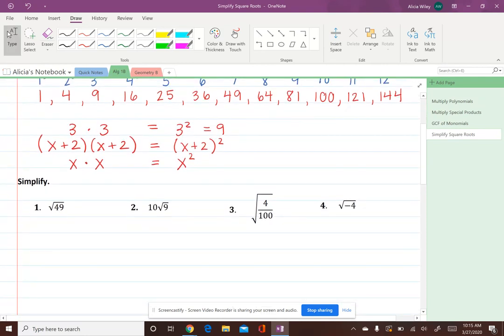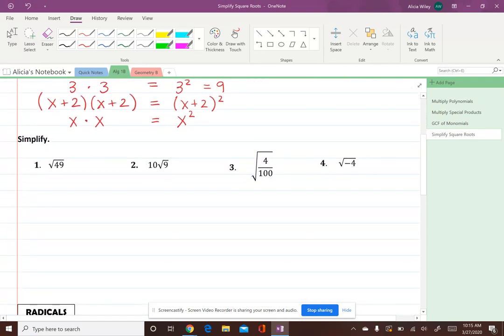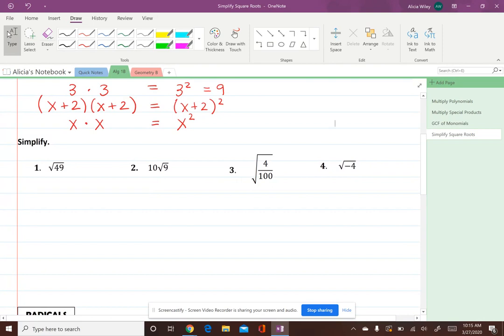Well, we're going to use them today to simplify some radicals. And you can see some examples that I have here. You may have seen these before. The square root of 49 is what this says, right? So this is a symbol. You may have seen it before. It's what we call a square root. And I'll talk a little bit more about that symbol in just a moment, but I'm sure you've probably seen that before. It's a square root symbol.